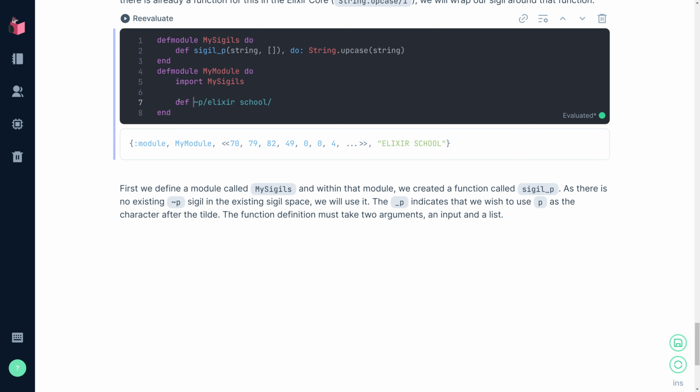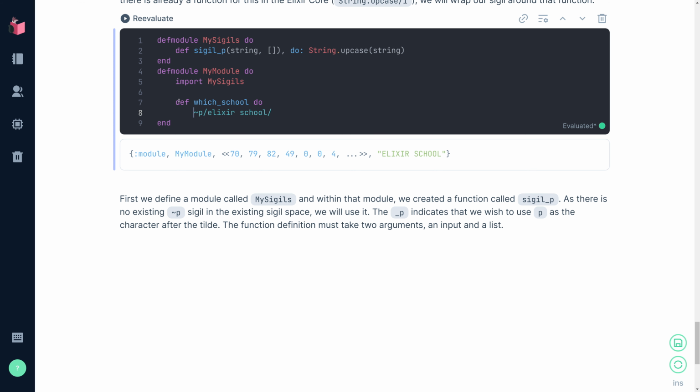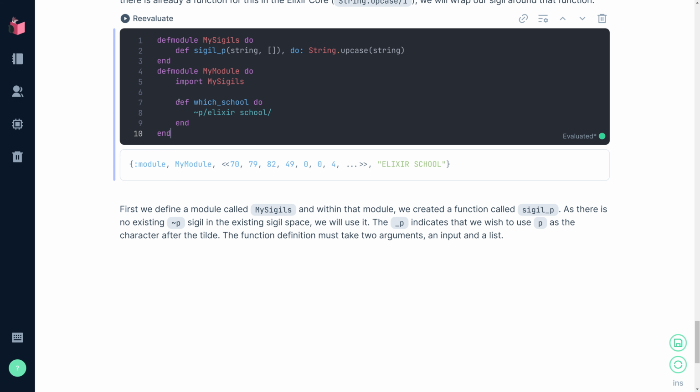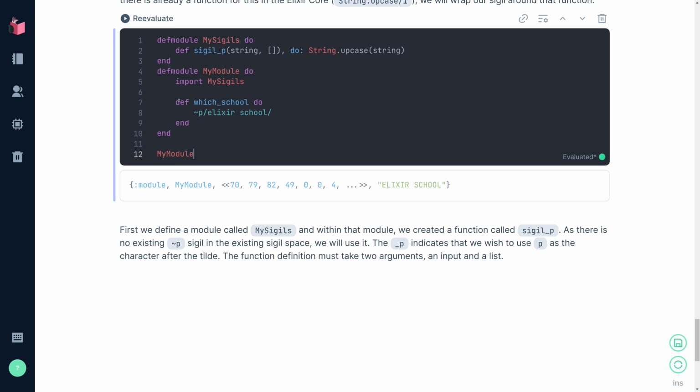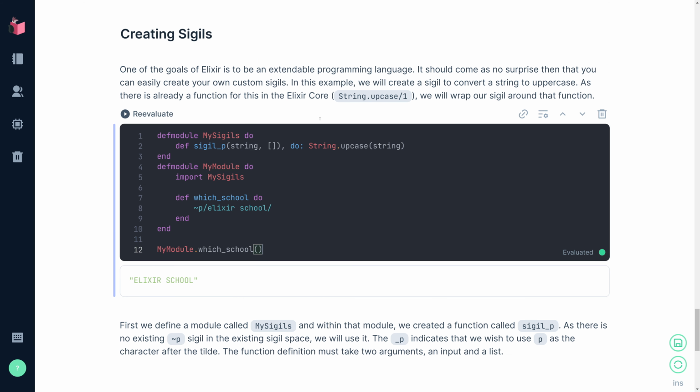That's a little bit weird. Can I call it from here at least? I hope so. I think I had my keyboard in the wrong language. Common problem. Yeah. So there. Very good. Now we have an upcase sigil.